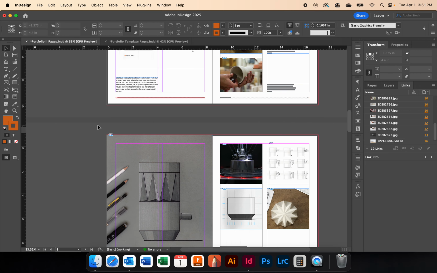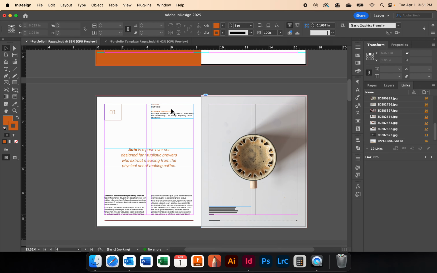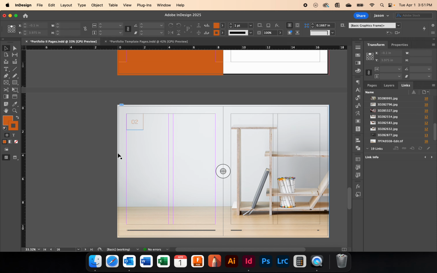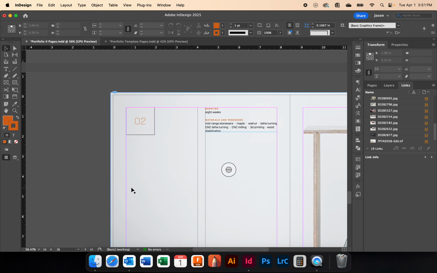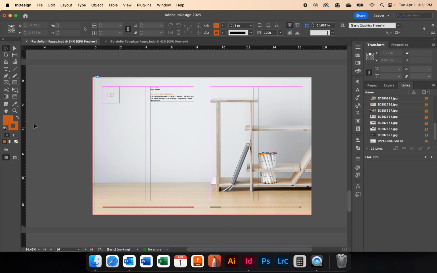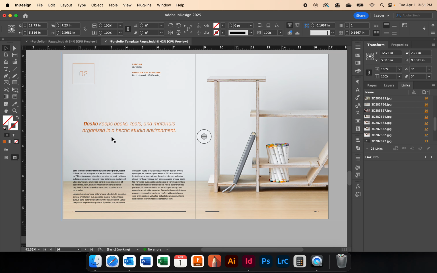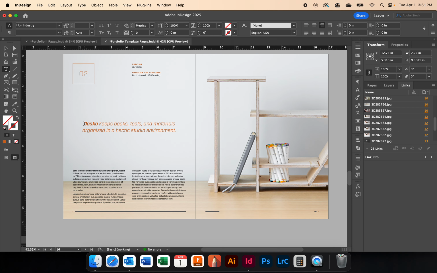So I need the project number, so copy, paste in the top there. I'm going to go back and I'm going to steal this info for the project, paste it in place. I'm not going to bother editing this text to reflect this project specifically. I'm just going to use it as a visual placeholder. We need this text for our abstract.